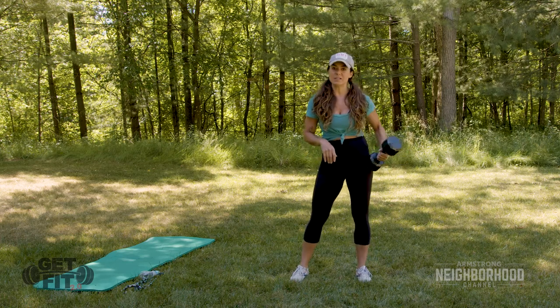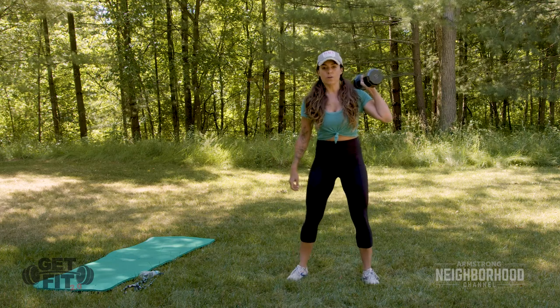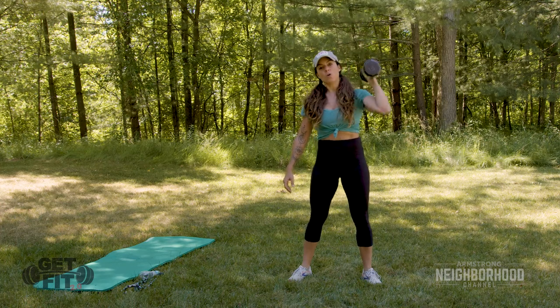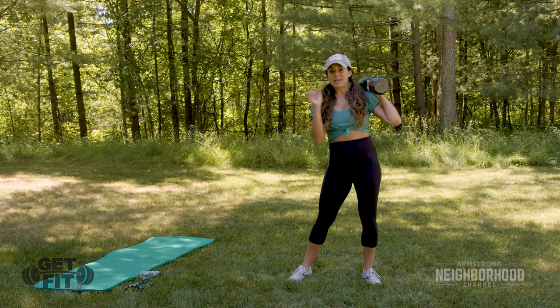So for me, that's my left. It's usually your non-dominant side. We're gonna start with a squat to overhead press. So you're gonna squat back, you're gonna squat as low as you can comfortably, and you're gonna press that dumbbell overhead as you come back up. We're gonna do 10 on each side.